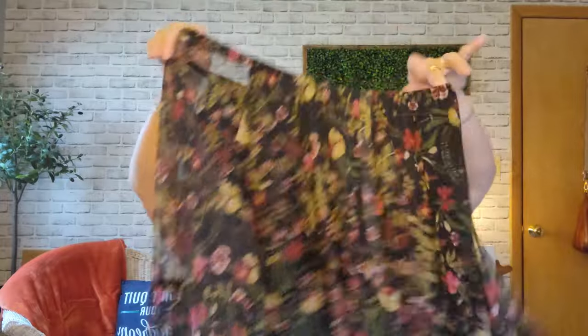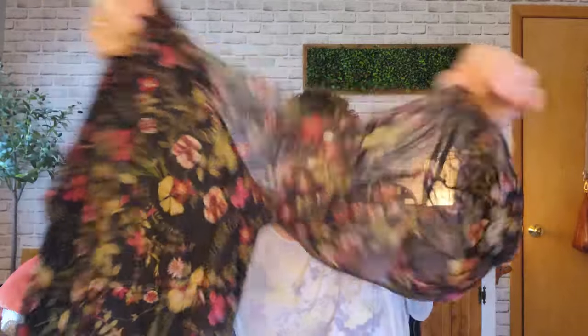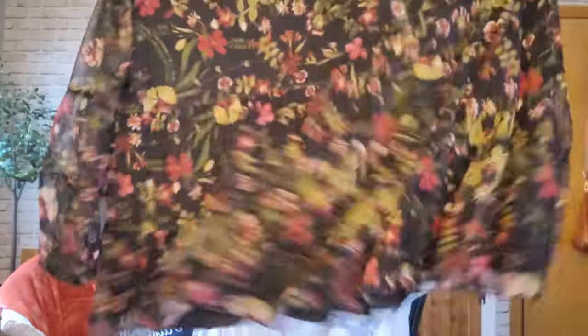This one is really pretty. It was $7.29, so $3.65 — Tara and Skye, a 2X. The sleeves are not lined but the main body is lined and there are ruffles at the bottom like layers. It does have stretch to it, believe it or not. That would be pretty with a skirt or dress pants.